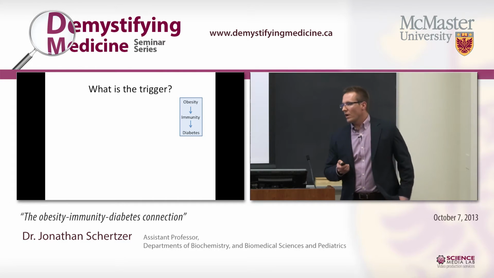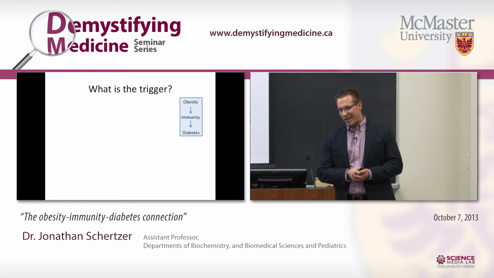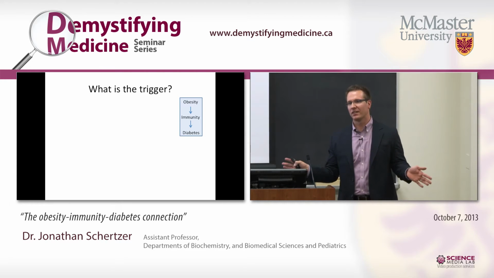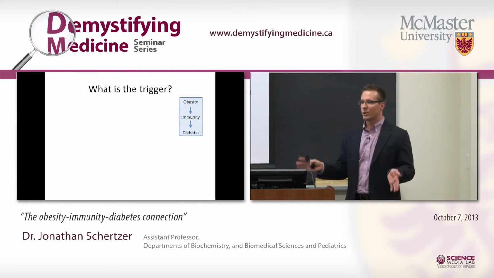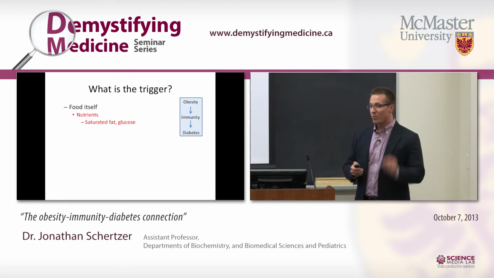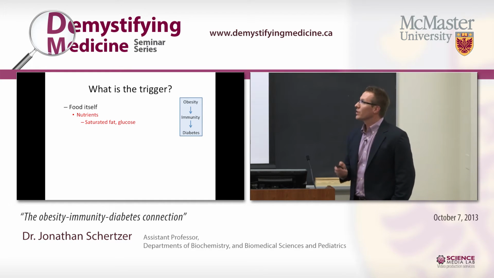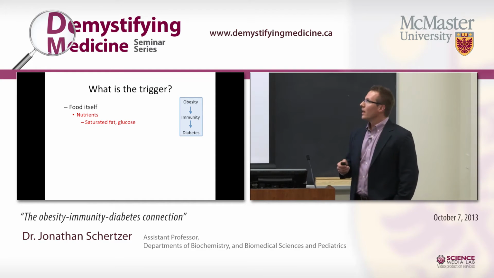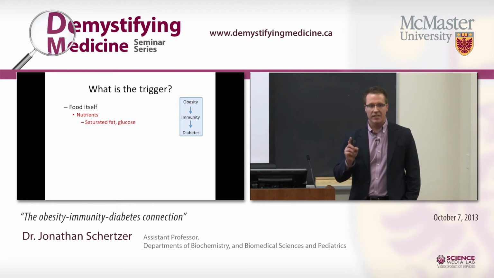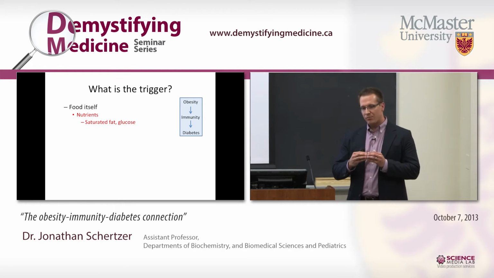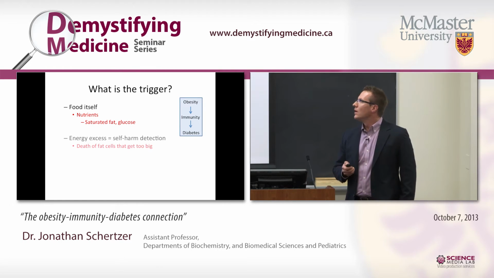So, as I said, I was going to tell you all about how inflammation manifests, but I think it's a more important question to ask, what's the trigger? Why is there inflammation during obesity? Okay? And so for me, it comes down to 3 possibilities. This is a bit of my opinion. So it could be the food itself. These nutrients themselves, such as saturated fat or glucose, could activate immune receptors. Okay? That's not unrealistic given the tight connection between immunity and metabolism.